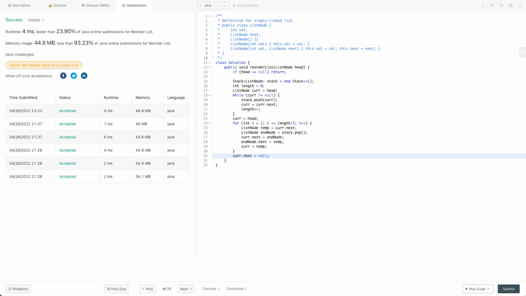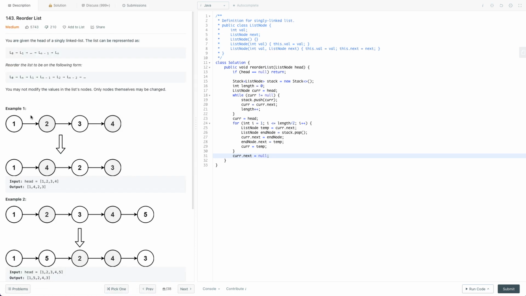Well, there is actually a way to accomplish that. What we'll want to do instead is go ahead and find this middle node, and then we'll just reverse that latter half of the linked list. So if we go back to our examples, we've got the linked list containing values 1, 2, 3, and 4. What we would do in this case is just take the values of 3 and 4 and reverse those. So now we've got two halves of the list in the exact order that we want them in. So all we have to do is start inserting them one after the other. So we'd go 1, 4, 2, 3, and that's exactly the answer that they want us to give them.